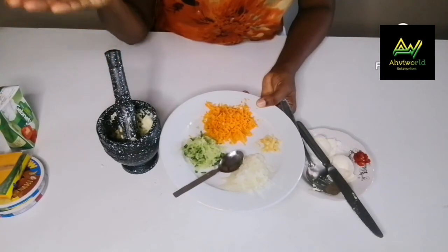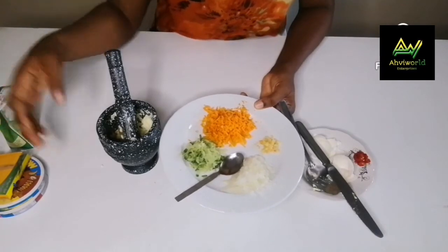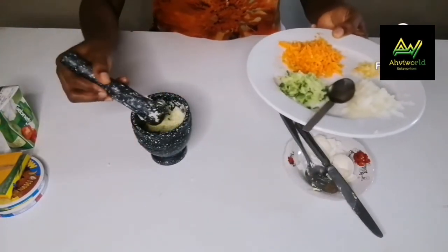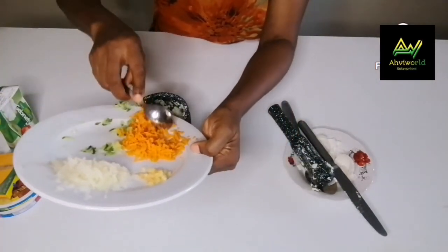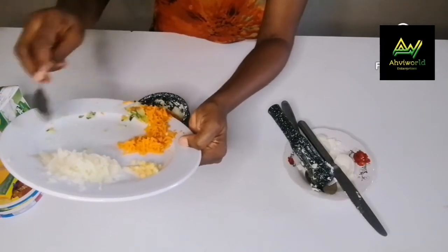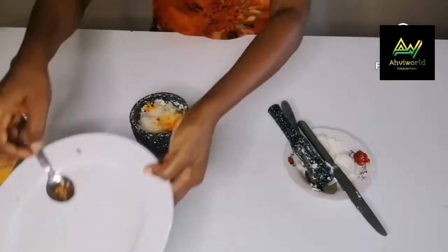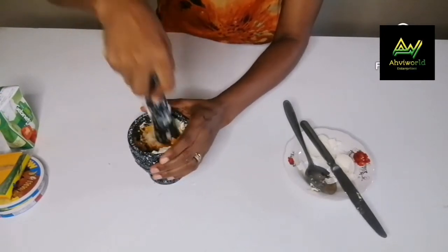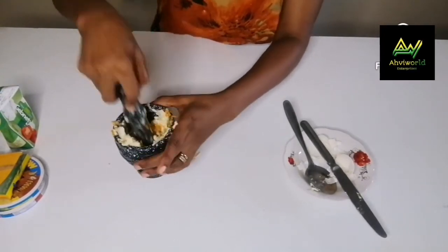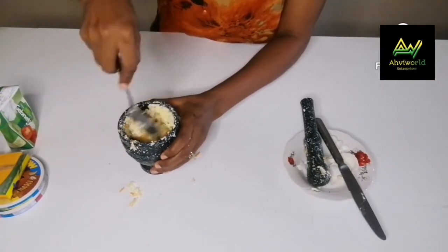Okay, you all know the health benefit of garlic. It can never be overemphasized, and each of them have their own nutritional health benefit. So I'm going to go ahead and put them inside, all of them, and mix everything together and have my yummy breakfast. So I'll go ahead and continue mixing. Now that it already mixed, I will just go ahead and use my spoon to mix them together.